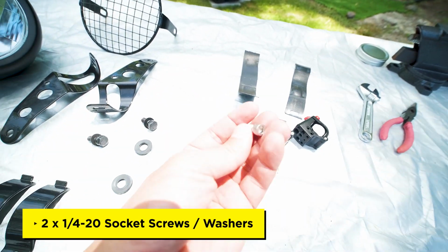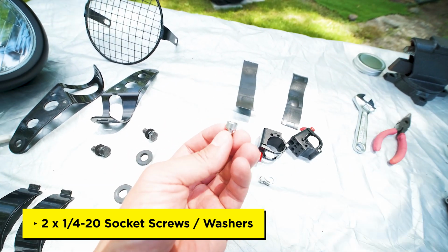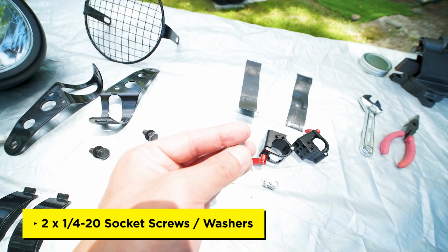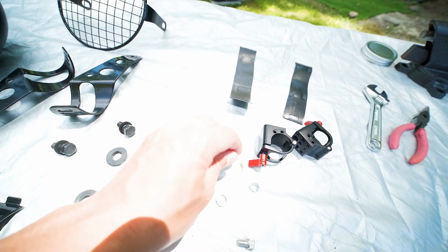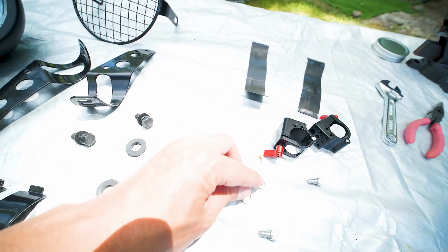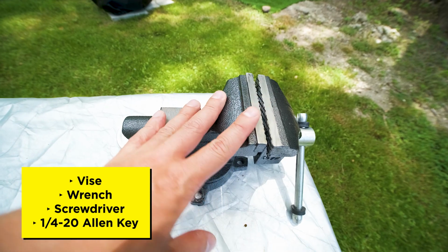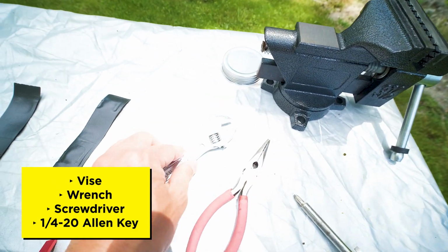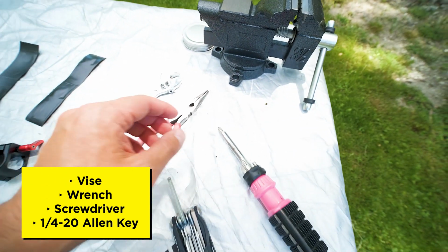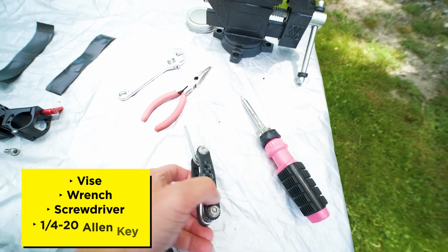You're also going to need some 1/4-20 screws, and these have the Allen key top over here, so you can make it nice and tight, and just some washers. I had some washers lying around. These don't match, but hopefully you have some that match. Okay, so let's talk about the tools that you're going to need. You're going to need a vise to bend the brackets. I'll show you guys how to do that in a second. You're going to need a wrench for the bolts on the housing. You're going to need a screwdriver and an Allen key.